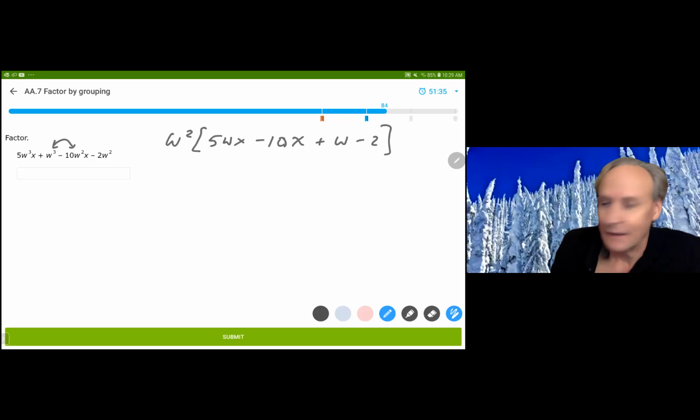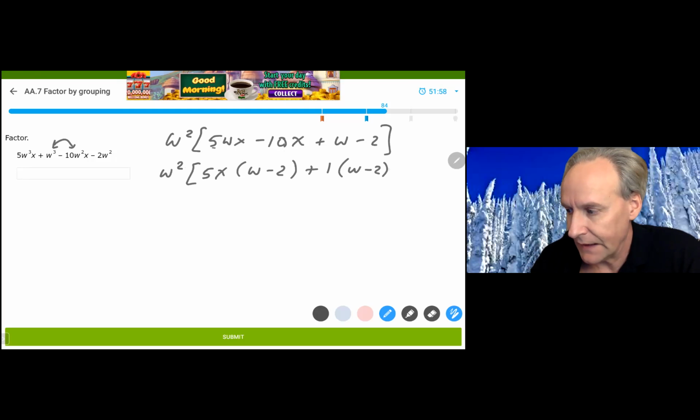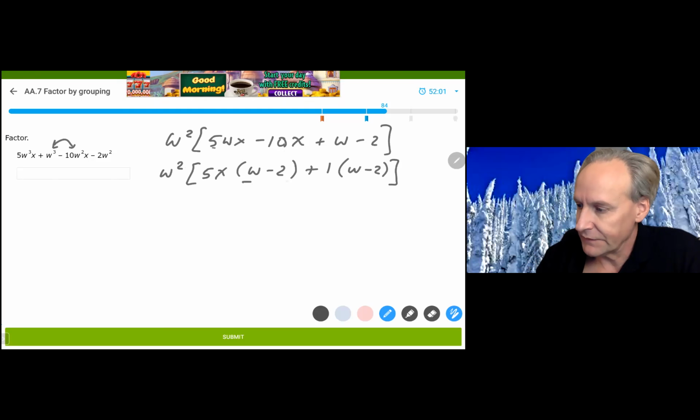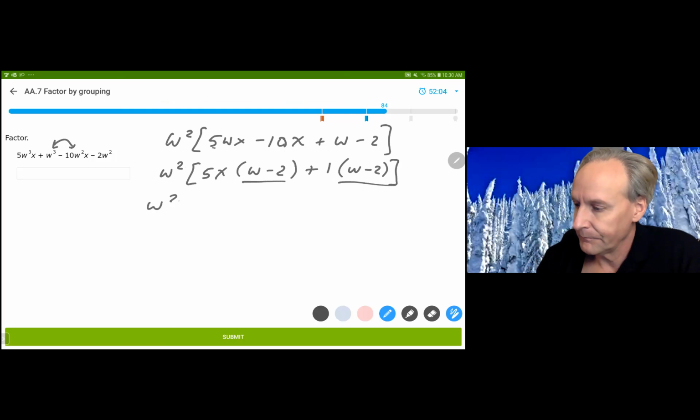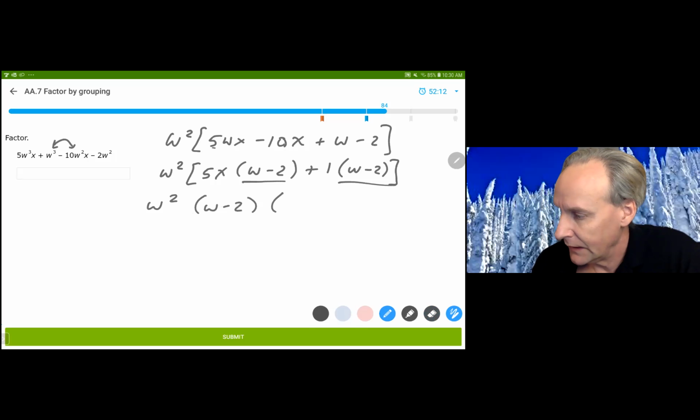Hopefully that's clear. I took the W squared out of the first term. I switched those two first, and then I just took a W squared out of everything. So that's probably okay. So then I have a W squared. I have a 5x I could take out of both terms. And what's left is a W minus 2. And don't forget, you have to put the 1 with the W minus 2 so that you can take it out of both terms. So you have this common term you can take out. Oh, I don't need the brackets anymore. I just have a W minus 2 that I took out and a 5x plus 1 left. There we go.